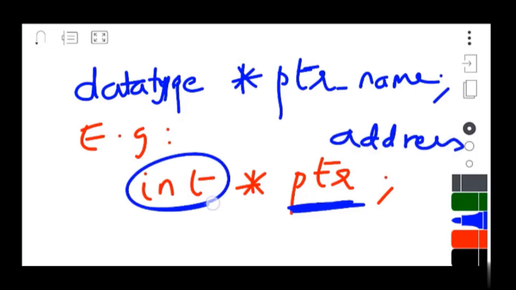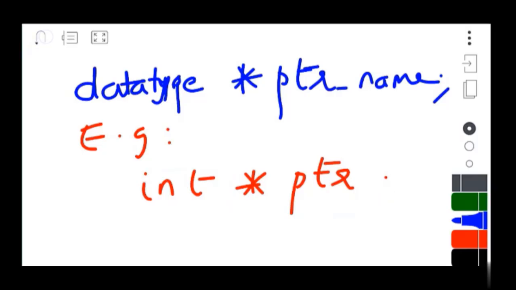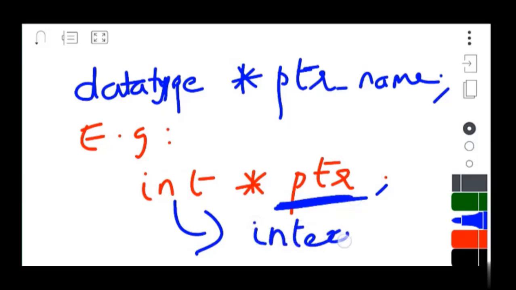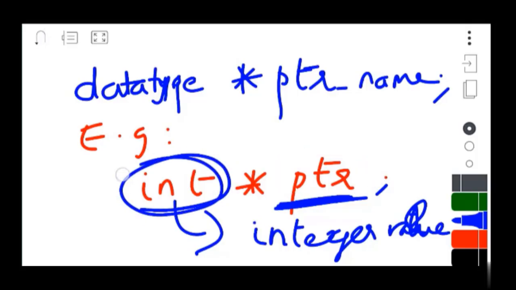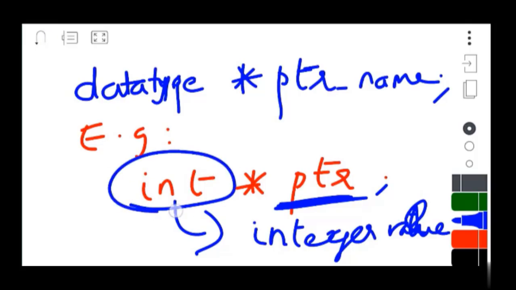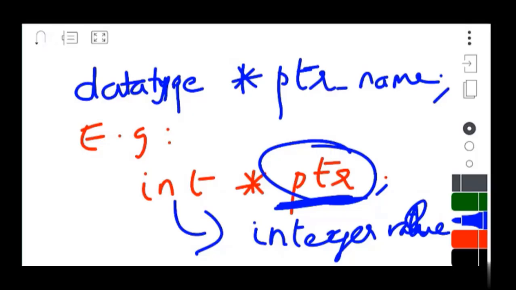What does this int mean? It means that this pointer is referring to an integer value, or you can say this pointer is holding some address, and in that address you will have only integers. Is it clear? I repeat it again. This data type is the data type of the value which the pointer points to.